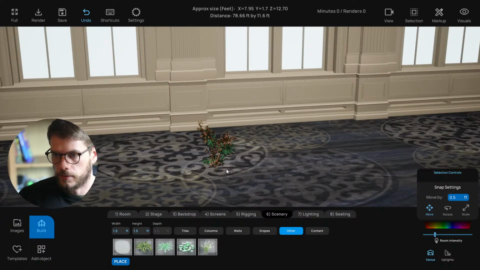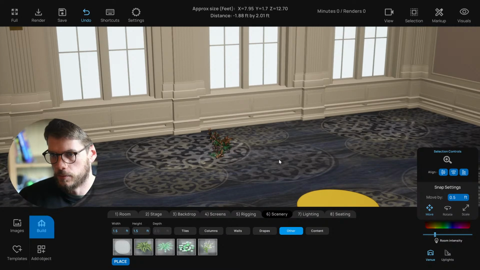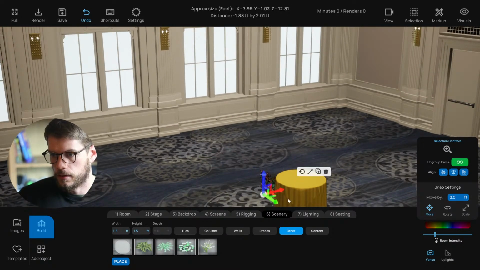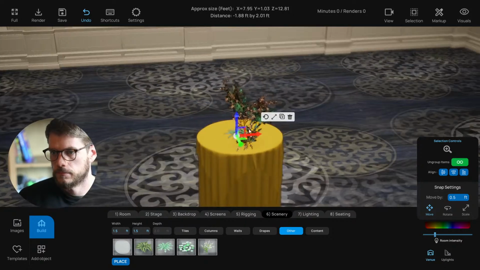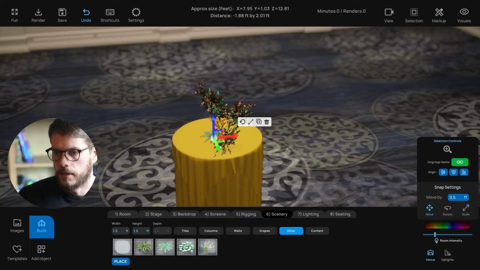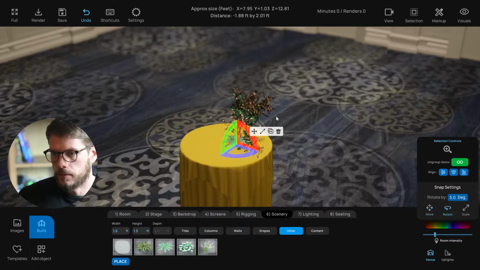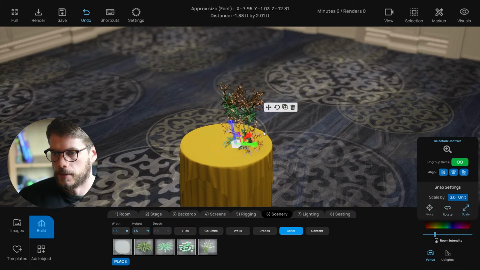So, all right, let's grab this. I'm just gonna go over it, group it, and then move it over to the table here. All right, so I kind of maybe want it to lay down on the table or something. Or maybe I just want to scale it down and see how that goes.